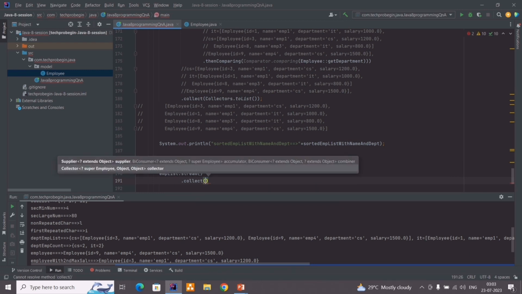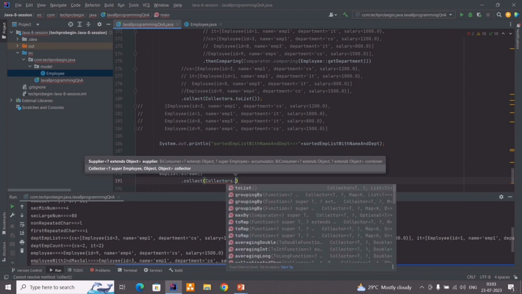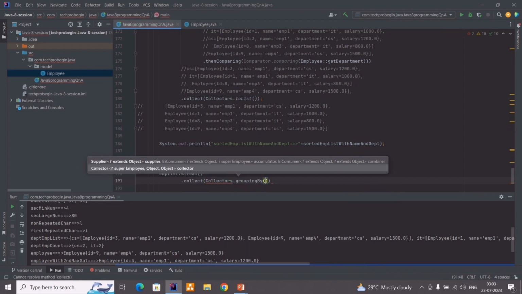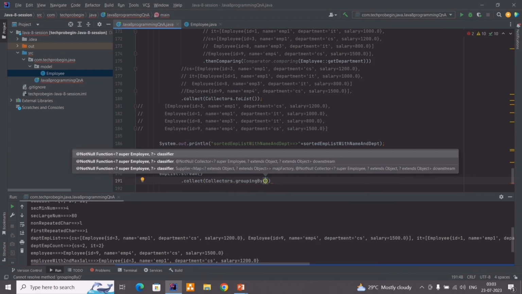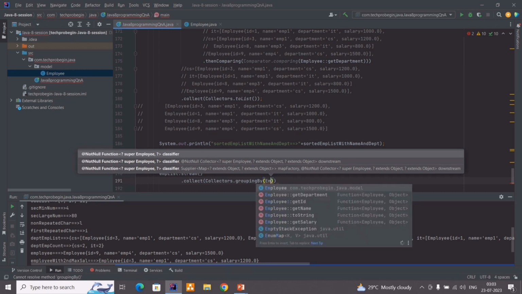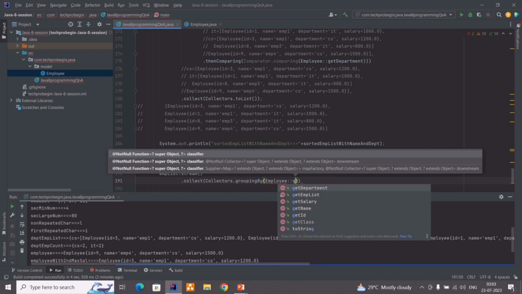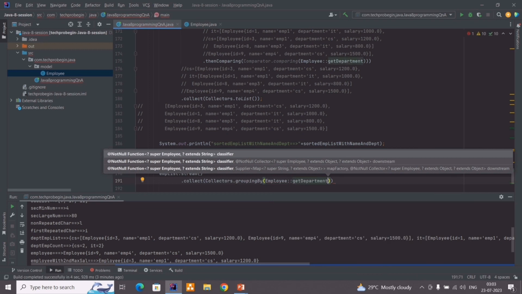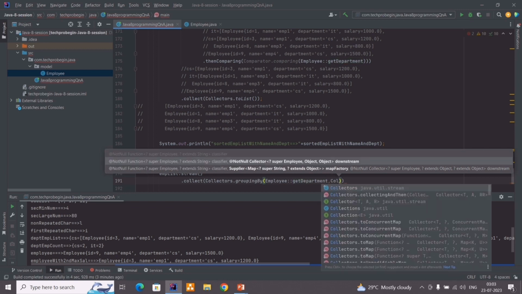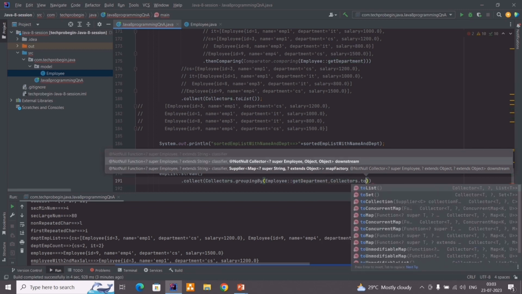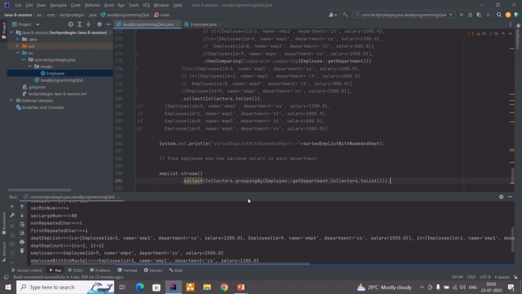So here we need to use collect, and we need to use group by. On the basis of what should we group by? On the basis of department. And collect into a collector to list.